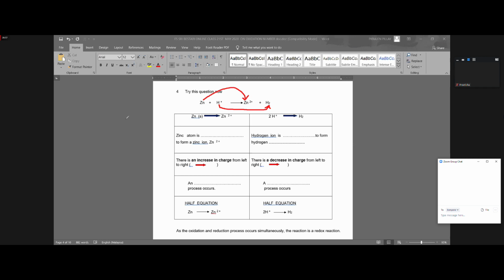First part again, I told you, you write down here AMI. We use AMI, atoms and particles, to explain. I put 2H+ because I'm balancing it here. Can you see? It's balanced.